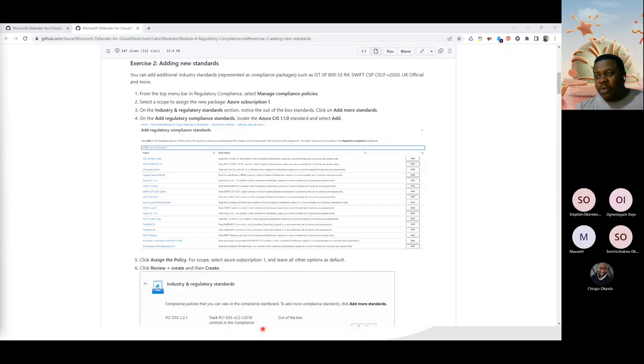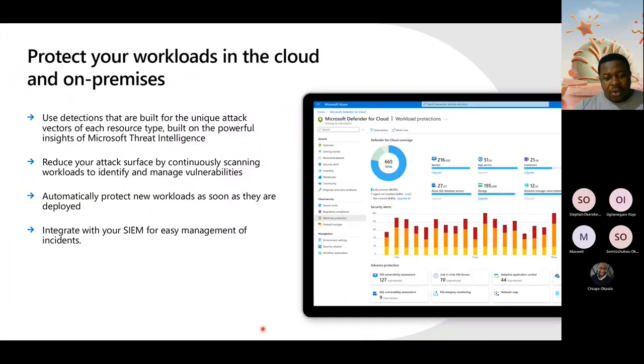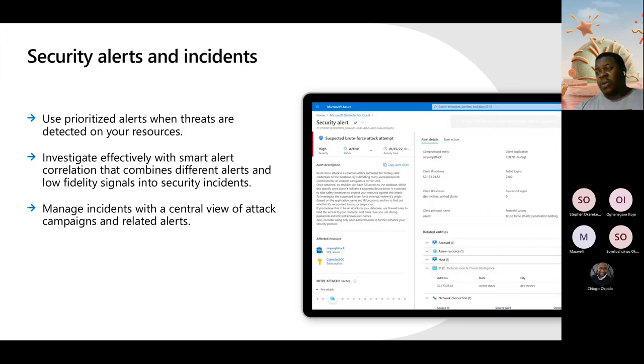That's not the objective. We're dealing with Defender for Cloud. It's really big, all right? Defender for Cloud is big, but it cuts across every one of those services. So here, we're dealing with security alerts, all right? You can prioritize your alerts how you want them, and then you can manage incidents. Now, incident management is a very big skill that must be learned. I have seen certain environments.